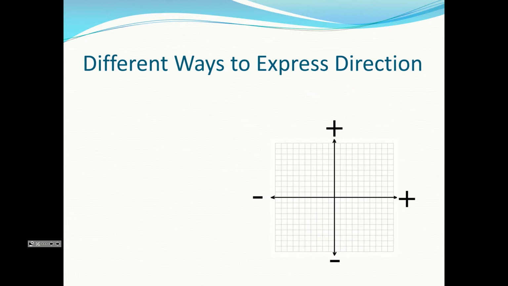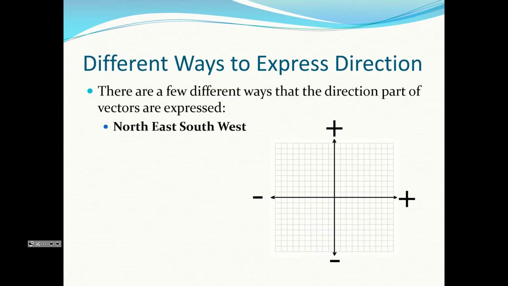So there are different ways that we can express direction. A very common one is north, east, south, and west. With our compass, usually we have north, east, south, and west, like that. And because it works out like this grid, this graph as well, usually north and east are positive, and south and west are negative. But as long as we make one of them positive and one of them negative, it doesn't really matter. But this is usually our convention that north and east are positive.